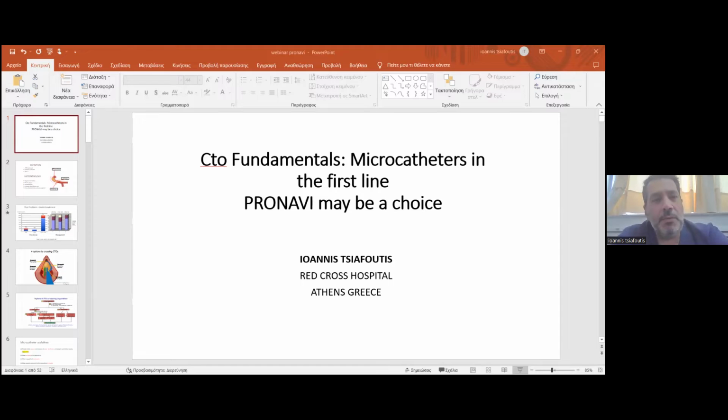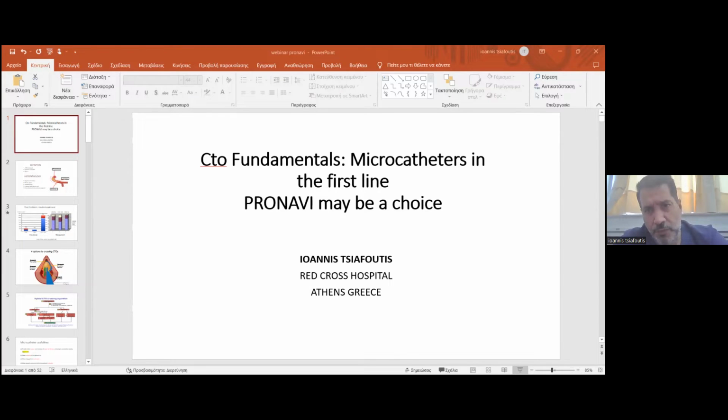The problem is that there are many cases of totally occluded arteries. Half of the patients with coronary artery bypass grafting have at least one totally occluded coronary artery. 10% of STEMI patients have another artery totally occluded. And the problem is that, depending on the philosophy of each cath lab and the operator, they could not manage most of these lesions.